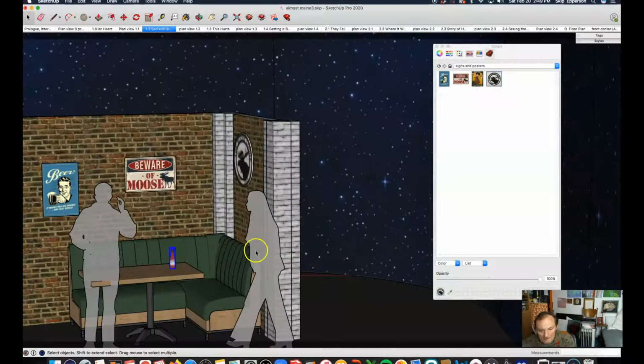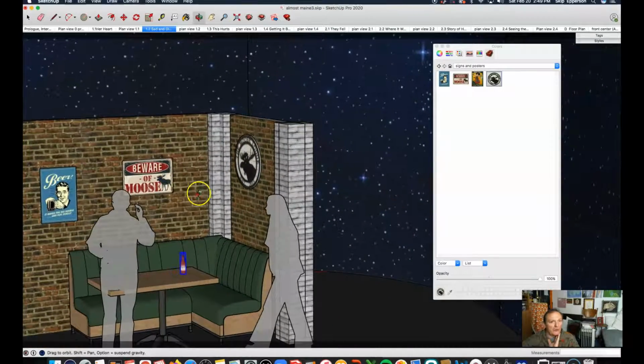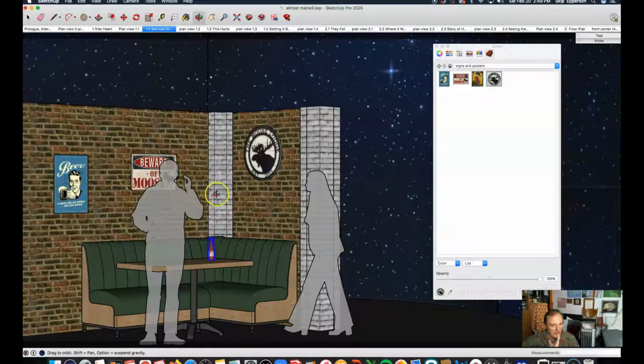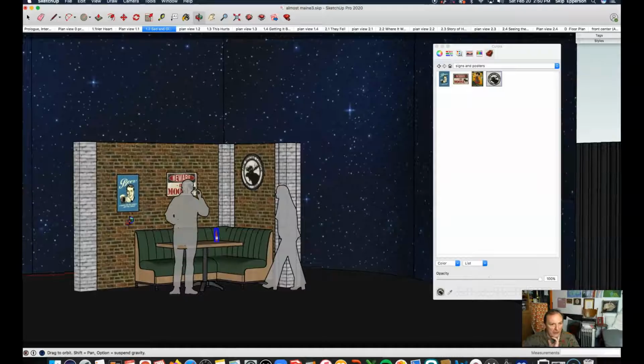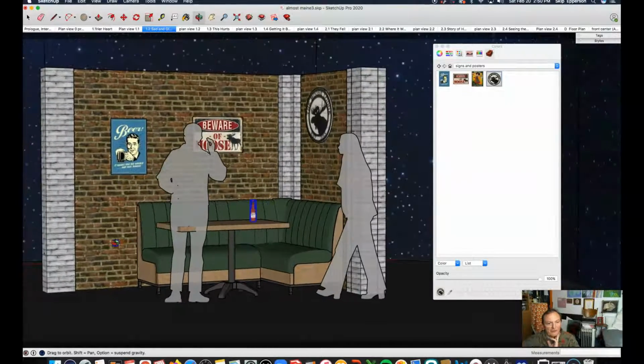And I've got some dressing that's begun. I can have a napkin holder, probably could even add a plate of fries if I want to. See some stuff, decoration. But now I've got some character into my model, which is beginning.